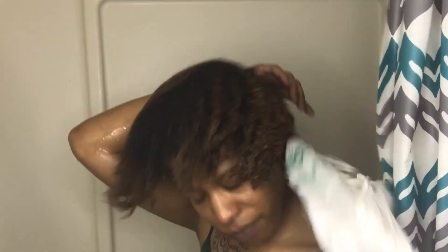After about 20 to 30 minutes, this is what my hair is looking like, and it feels so good — so moisturized and my curls are popping. I did sit under a dryer for about five minutes just to let some heat in and let the mask penetrate my hair shaft.